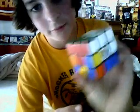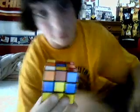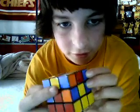Where's it at? It's right here. It goes from the top to the bottom. It's gonna stay on the bottom for the remainder of the time that we try to solve the cube. So now you're gonna want to, there at the bottom, fill in these edge pieces right here with the colors that need to be. So right here should be a red sticker and then a yellow sticker. So red and yellow cube piece, which happens to be right here.